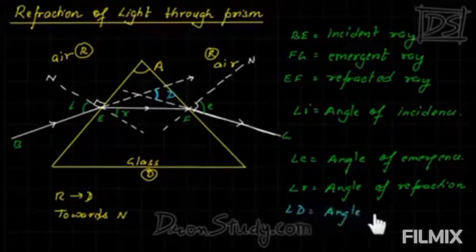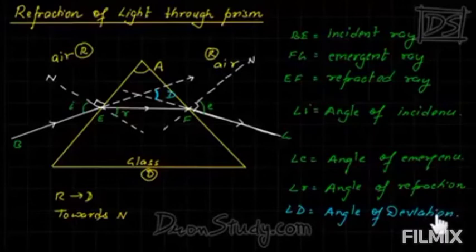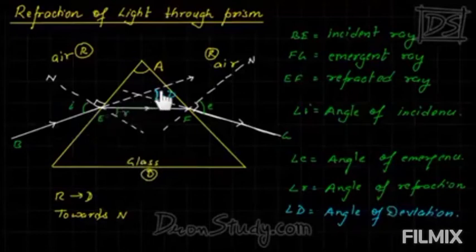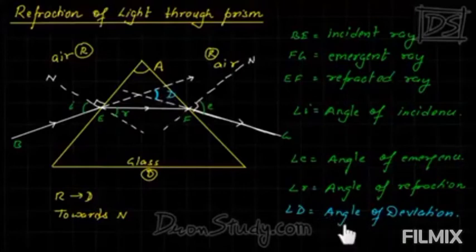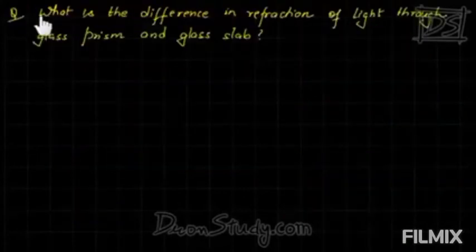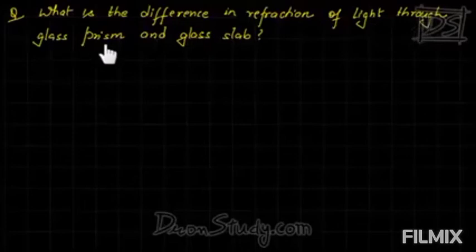Then an angle is formed, known as D. You can see the angle D there in blue color. This angle is known as the angle of deviation. The angle formed between the line drawn from the emergent ray and the light ray formed when we consider there is no prism, when the incident ray would go in a straight line, is known as the angle of deviation.